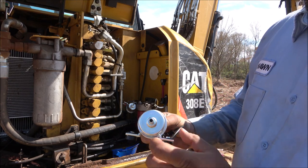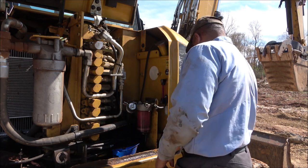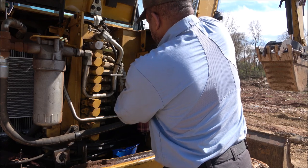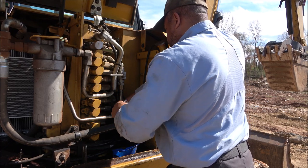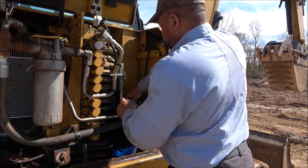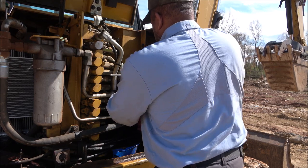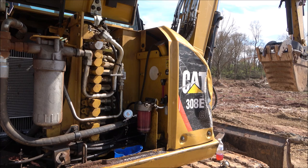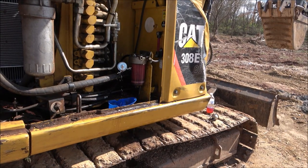And it does have out and in, so you know what the direction of flow is. Heck, that ain't doing much better than the other one. Which tells me that that filter is probably clogged up again.